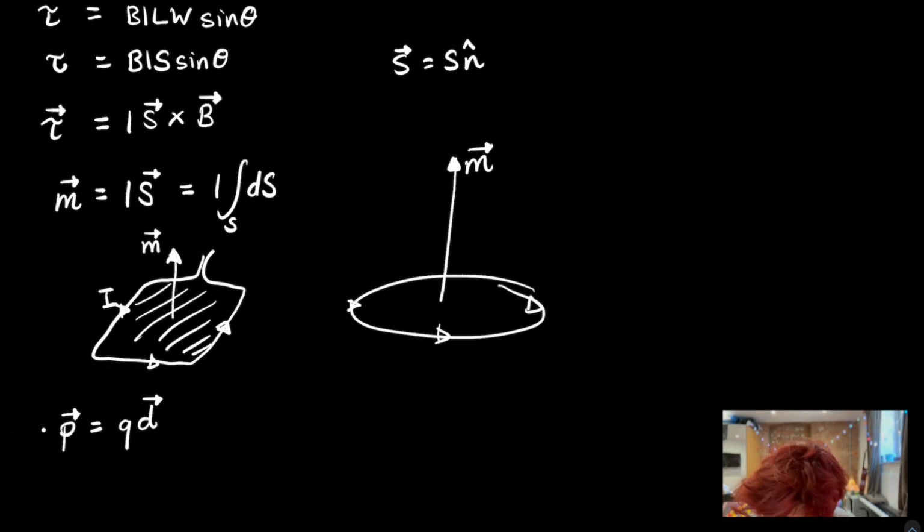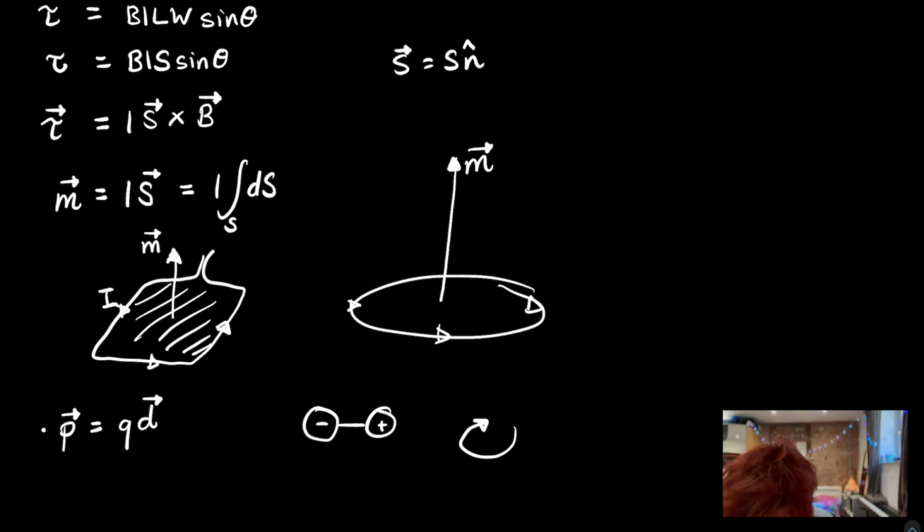And so whereas with an electric dipole you'd simply have a negative end and a positive end, much like this, a magnetic dipole is more of an orbiting current like this. So it's more of a little loop right here. And so whenever we have any kind of charge that's orbiting around a center, any kind of charge that's circulating, then we know we have a magnetic dipole.